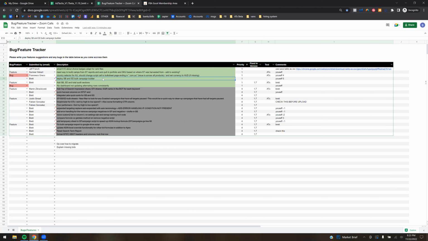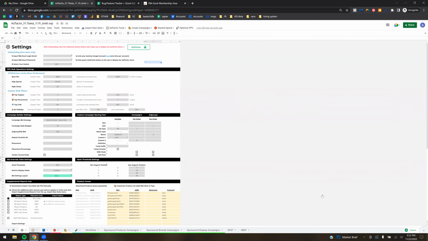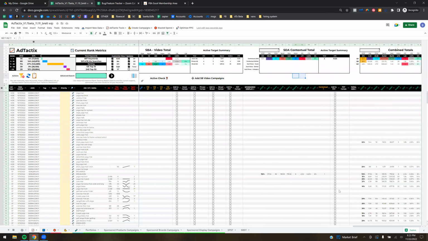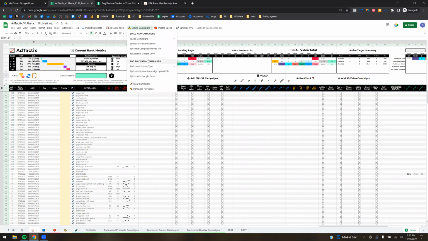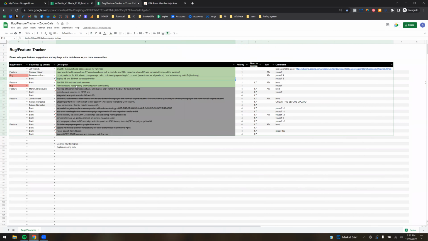All right, and then the big thing that's still left to do in this tool is the sponsored brands and display bulk campaign builder integration. We've built out the template and architecture for this, but haven't actually added the functionality into it yet. So that's what we're going to be working on next. That will allow you to plan things out and then use this layout to efficiently add your keywords to any type of campaign you want, and then they'll get integrated into this type of flow. So that's what's coming. I've actually just finished this portion, so that'll get uploaded here in the 1.7, and this other one's just a formatting thing.